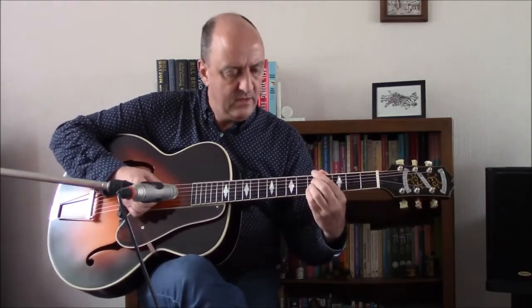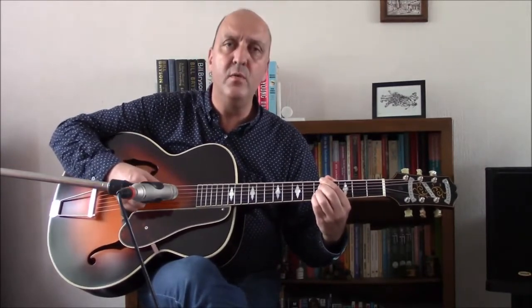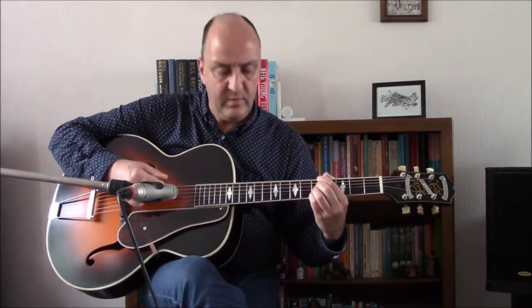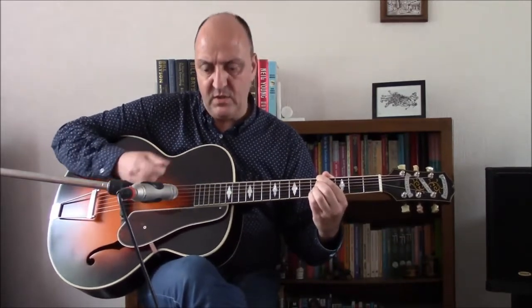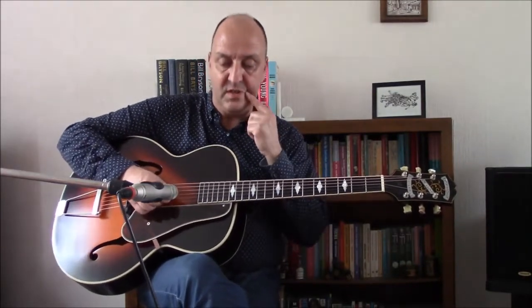And then I'll demonstrate it. On a flat top, at some point it doesn't make that much difference anymore how hard you strike the strings. With this one, it's really dynamic. It really is very percussive if I strike it hard, and that was the original design for these guitars.